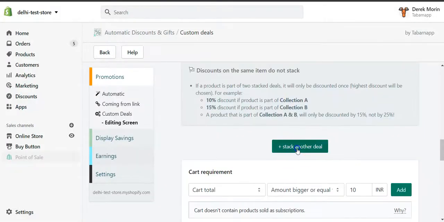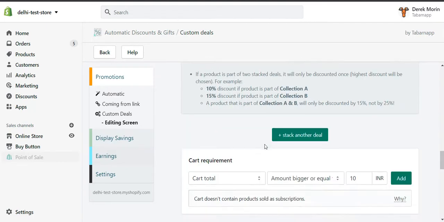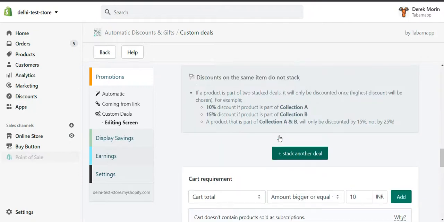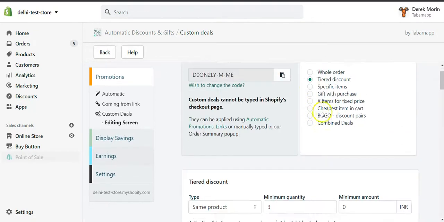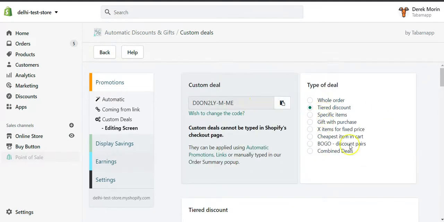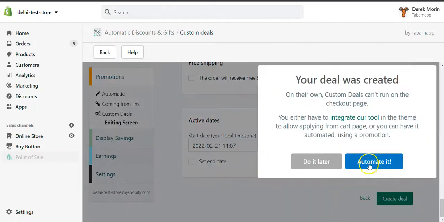I can do the same exact thing with the Adidas product now. And I can also do the same exact thing for the whole order, the 10%, if I have a collection called our product. But I would recommend to create another deal instead of the tiered deal right here. Then you create what I just did. You save, you click on custom deal, you create a new deal called whole order, and then I'll show you. So let's say I create this deal, okay?